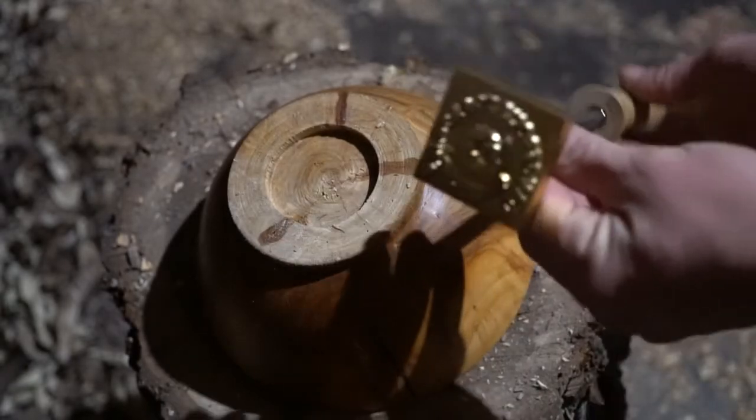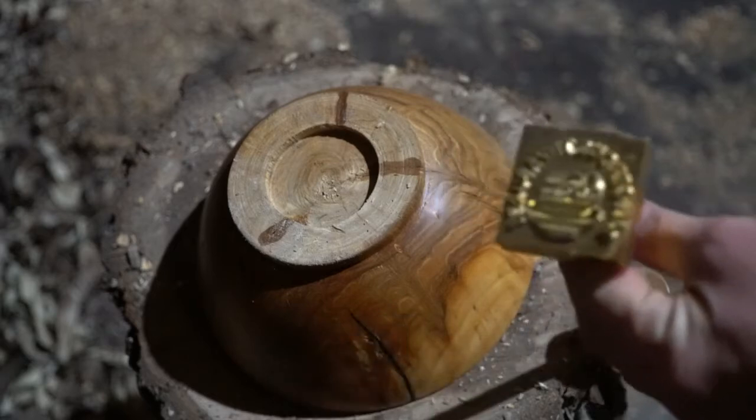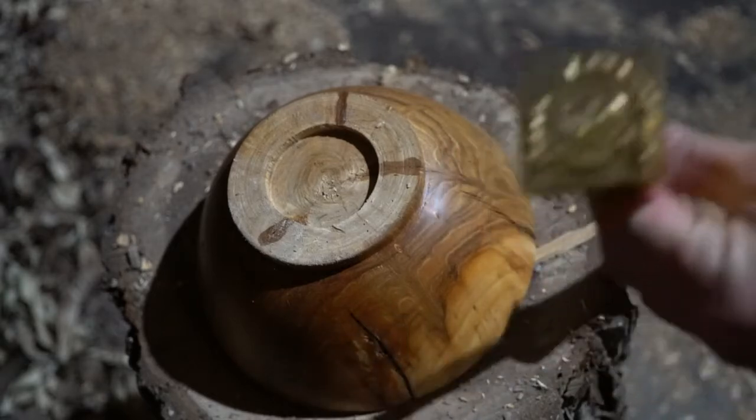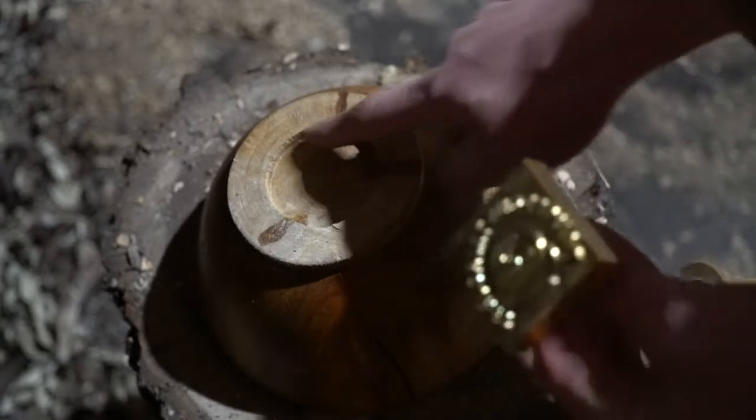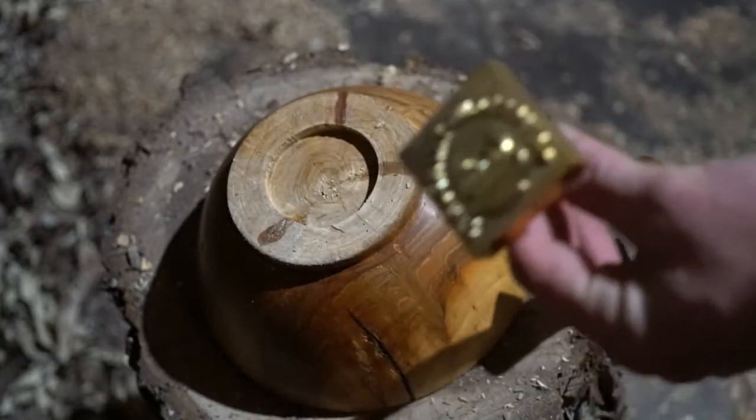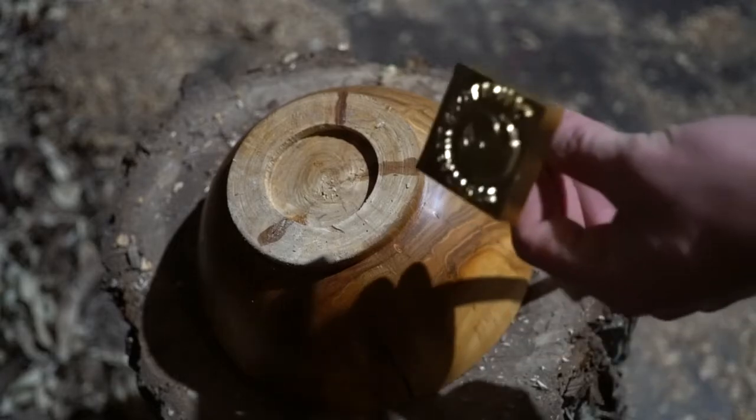My touch mark, what I'm going to use to put the Dangerous Treasures logo and the words on everything I make. Problem is, I bought it as a square. Most everything I work with is a circle. Got to cut those edges off. Going to do it on film because I know you appreciate that.